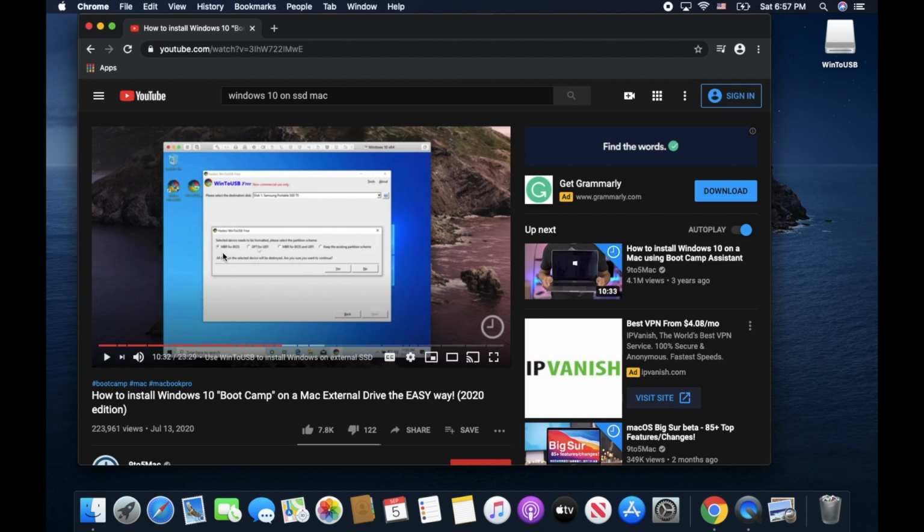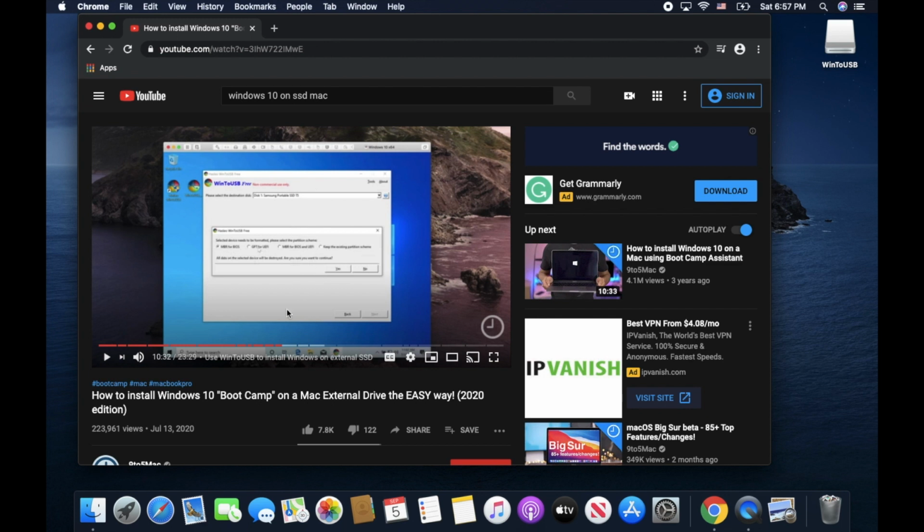I'm just going to change the scheme to Master Boot Record for BIOS. And I did that. And then I finished the tutorial. You can finish this tutorial here, and it's going to show you the exact same thing step by step on what you have to do. Once that was complete, I rebooted the system.